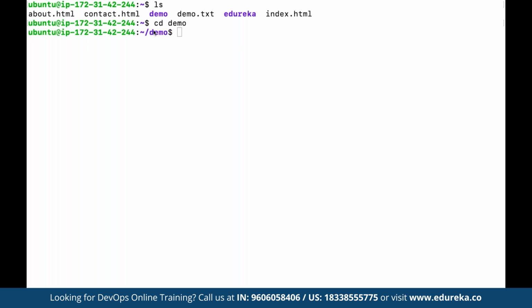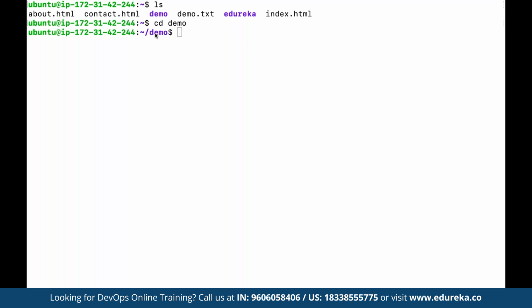And now suppose we type in ls. Although we have demo.txt already available, if we want to move to any specific directory, then we can use a command such as cd. cd is used for changing directory, and then we can define in which directory we want it to be changed. We want it to move into the demo folder. We have demo as a folder created. So now if you want to move into demo, here we can define demo, and now we can see that we have moved into demo.